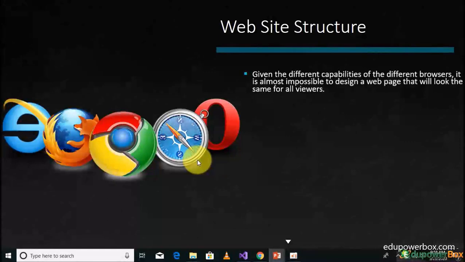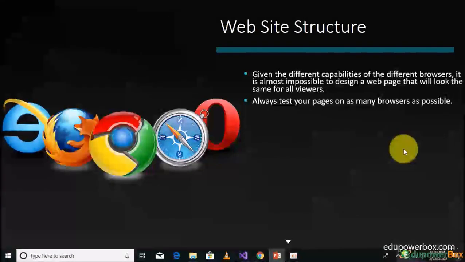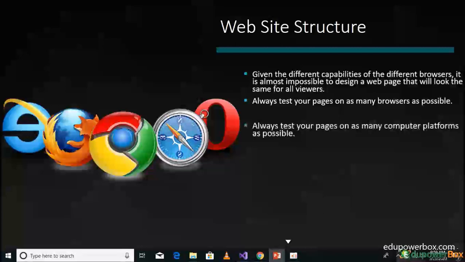So if you are developing any application, make sure you test it on at least 3 or 4 web servers to see that, oh, this thing looks nice on the server. Then one other thing is that your app may work very fine on your laptop and may drag on another person's laptop.